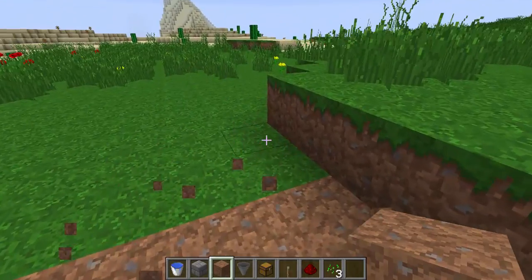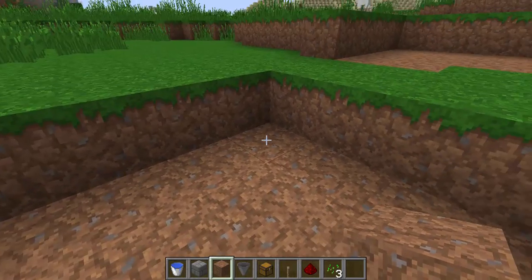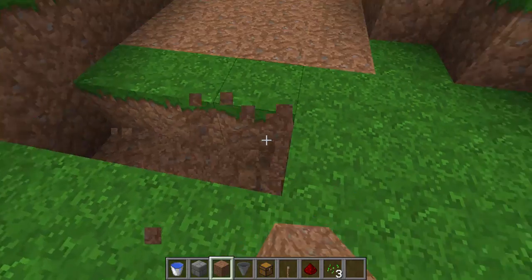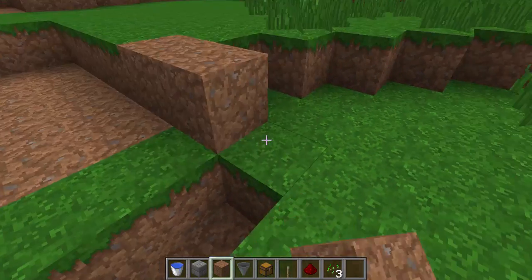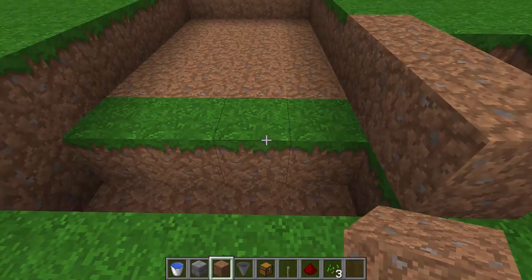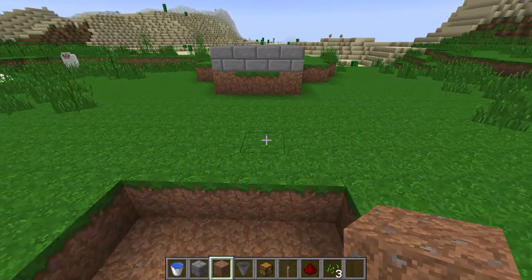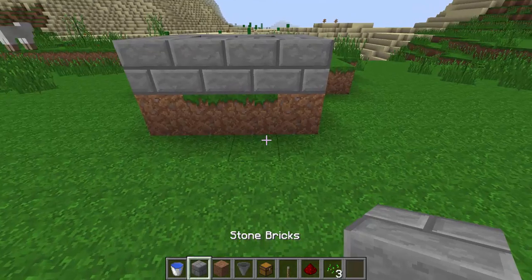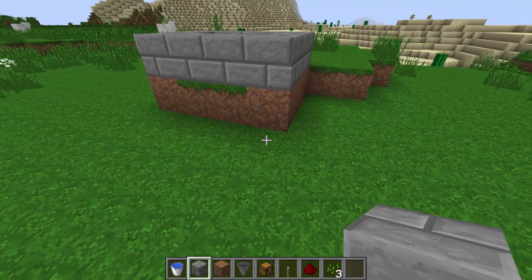And once we have these 7 blocks, 1, 2, 3, 4, 5, 6, 7, we're going to take these 4 out, and this will be the stopping point, if you will, of our harvester. So, what we want to do next is create the walls of the harvester so the water will stay inside and not flow everywhere and stay in a general path, if you will.